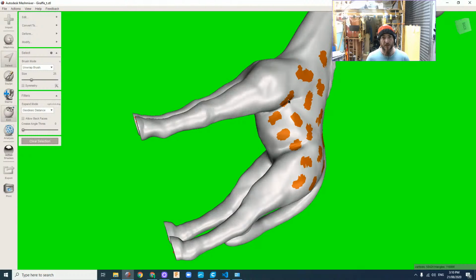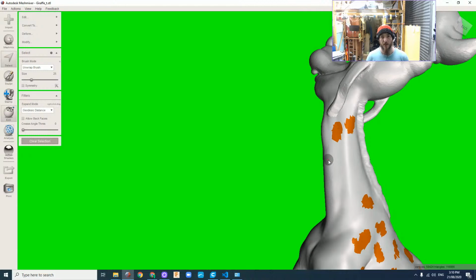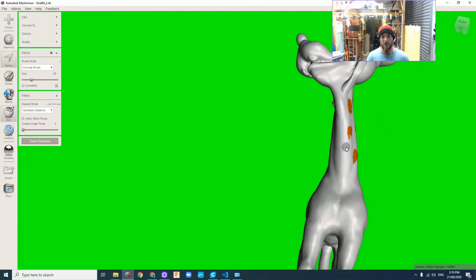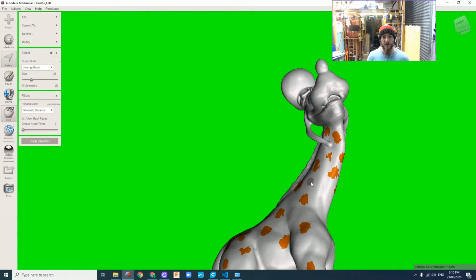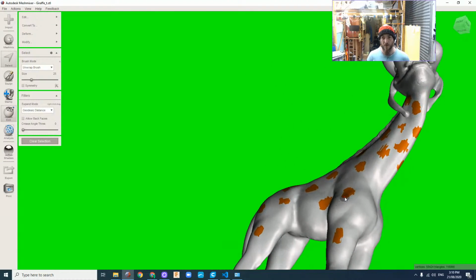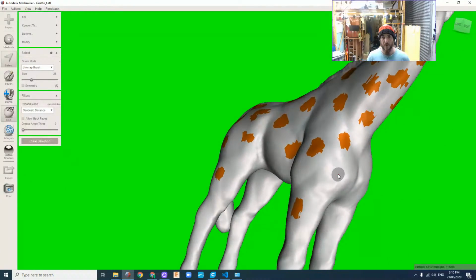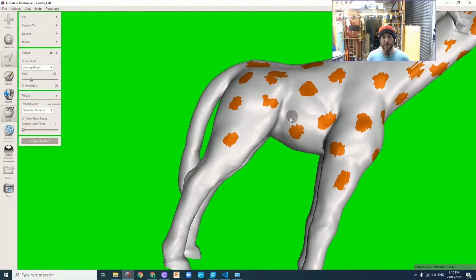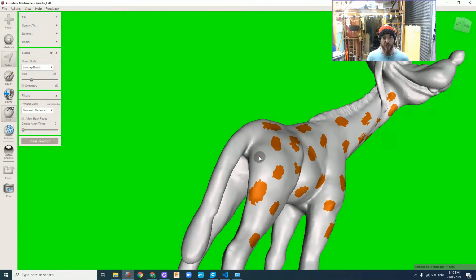And what I'll do in a second, you'll see, is I'm going to roll this selection out. Neck over. So I'm doing them a bit further apart than a real giraffe because they're about to be expanded, so I want them to sort of mesh together.